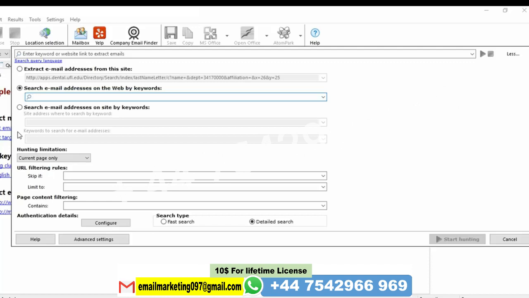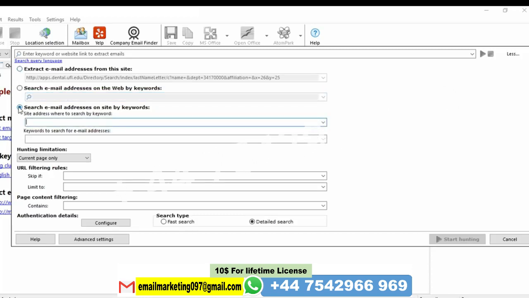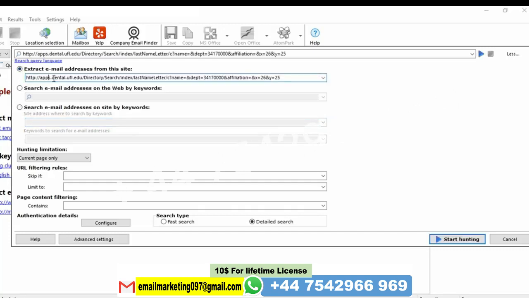Most likely you want to enter the necessary URL here or keywords here, or even both the URL and the keywords here. In this case, the software will try to Google for the links on the website that fit the entered keyword. If you know the exact place on the website where the email addresses are stored, you may set the extraction limitation here, Limit To, so that the software will not extract email addresses from any other link available on the website. Set the limitation of the search and hit Start Hunting.